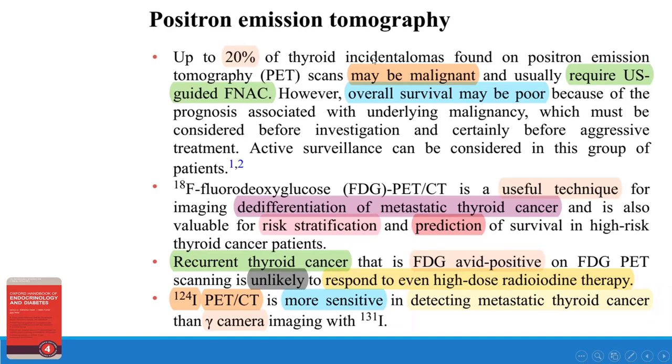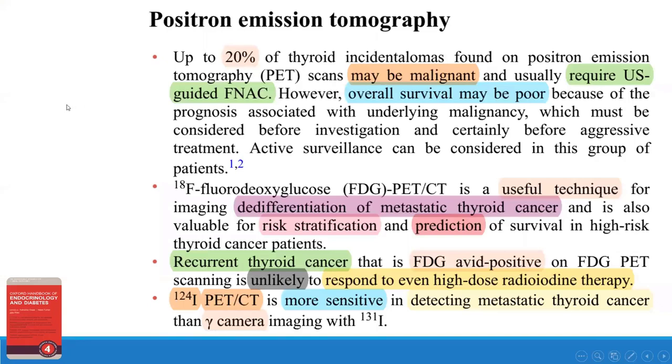The same scenario: a patient presented with thyrotoxicosis with thyroid nodule, with TSH receptor antibody negative. What is the next option? Thyroid scan. So if TSH receptor antibody is positive, we will go immediately to fine needle aspiration biopsy. If TSH receptor antibody is negative, we will go to thyroid scan as the first option. And actually, this is a very important question, I think, in the exam, and we will cover it, inshallah, in the next session.